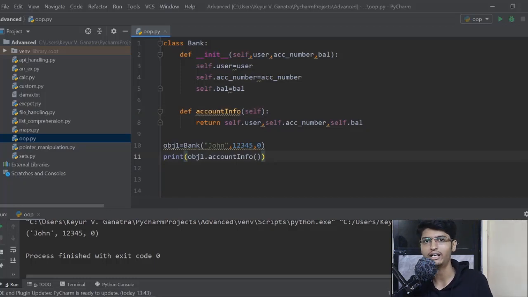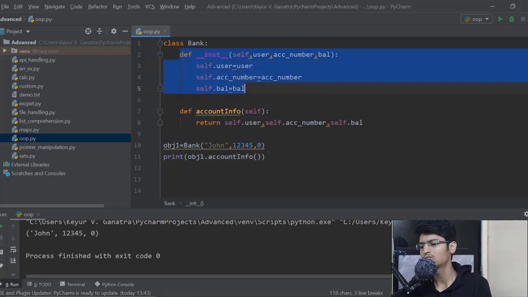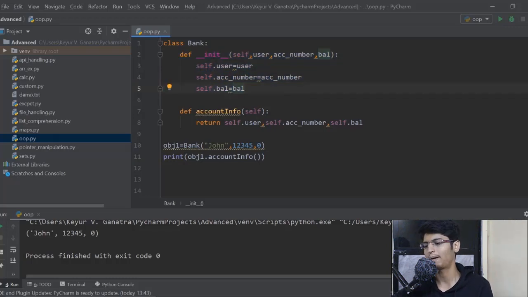And you might be thinking, in the last video we didn't define the constructor, so did the constructor get called automatically, and why didn't it throw us any error? Let me tell you, if we don't define a constructor, there is a default constructor that is called, which does not have any parameters. That is a default constructor by Python, and it is there in every class, and it gets called automatically. If you define your own constructor, then the default one is not called, and the constructor that we defined is called. So right now we defined our own constructor, and it worked absolutely fine.